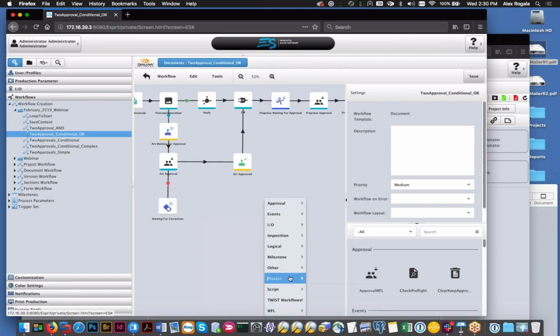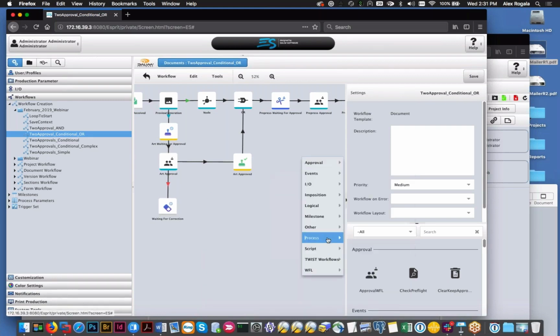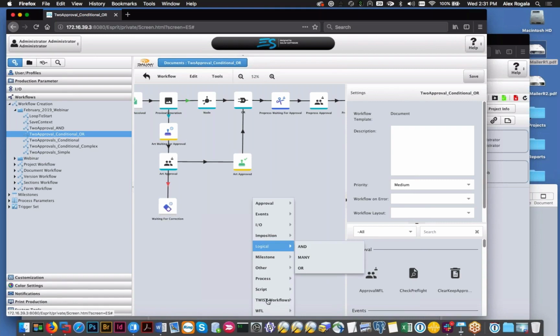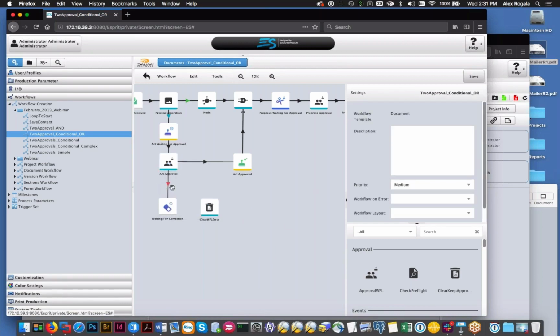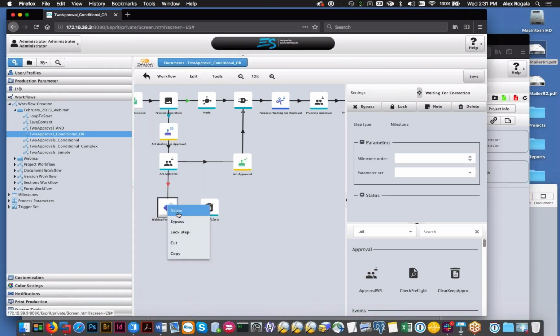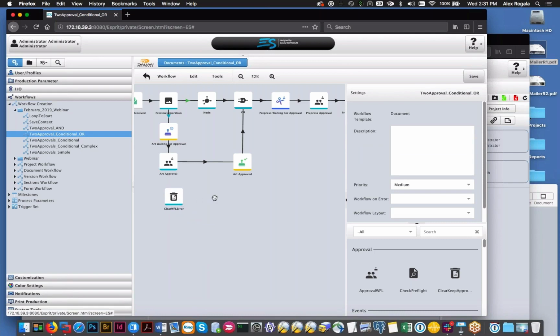See where this is hiding on me. Here we go. Let me stick that in here. So I could have a case where, when a file gets rejected, I want it to continue on in the workflow under specific circumstances, but I don't want it to fail out.